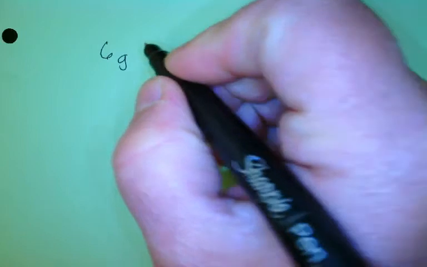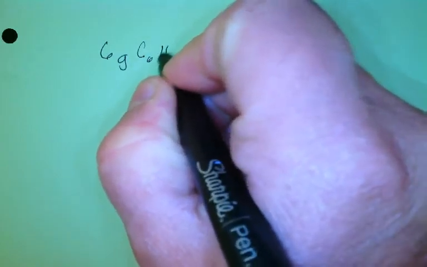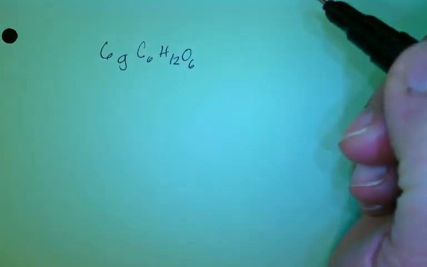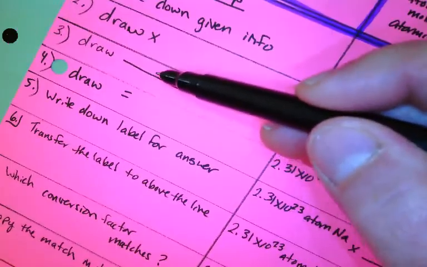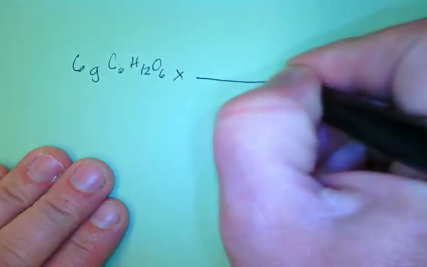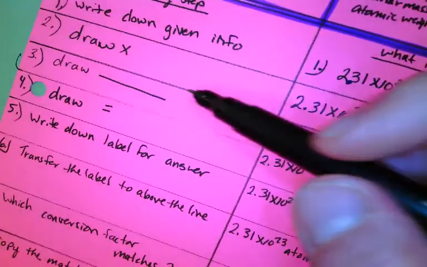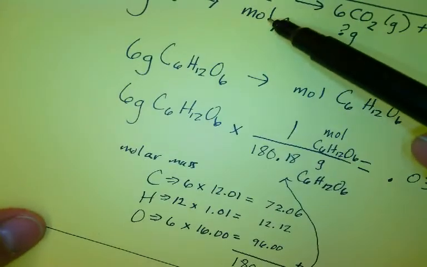So I'm going to redo it. Here we go. I have 6 grams of sugar from my bubbler, and it tasted delicious, and I really enjoyed it. Then I'm going to write a multiplication sign, draw a line, and write an equal sign. Remember all this? And then I need to write down what I need to find. What is the label for my answer? Moles of sugar.